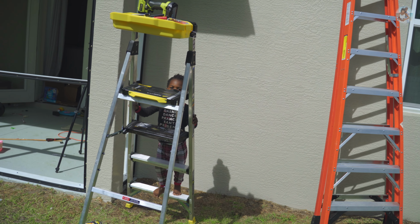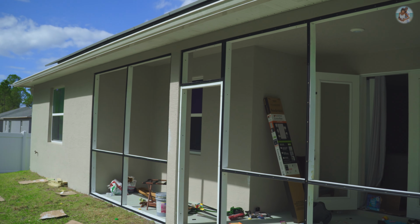Boy, get down off the ladder, Papa. So we'll see how it goes tomorrow.